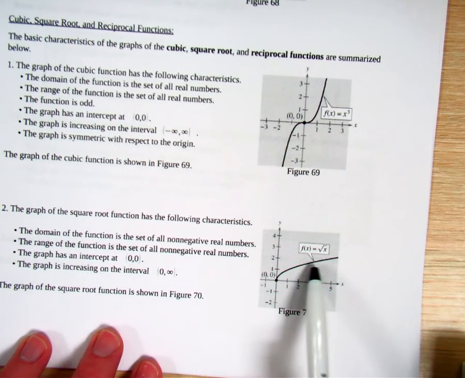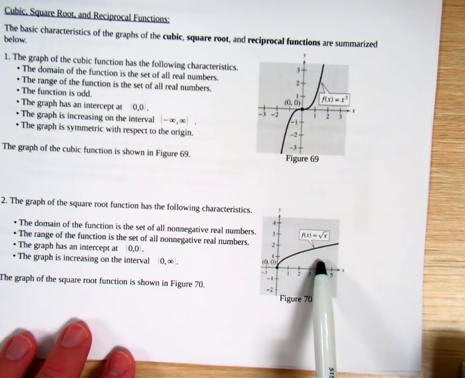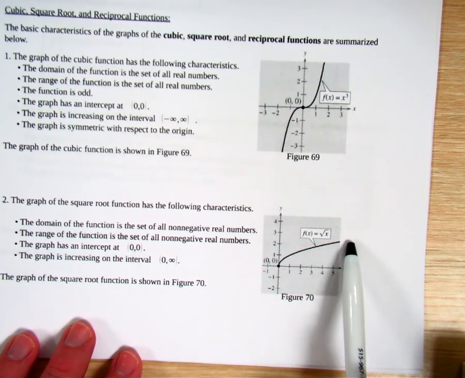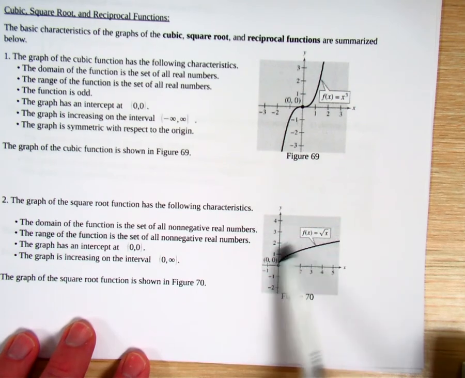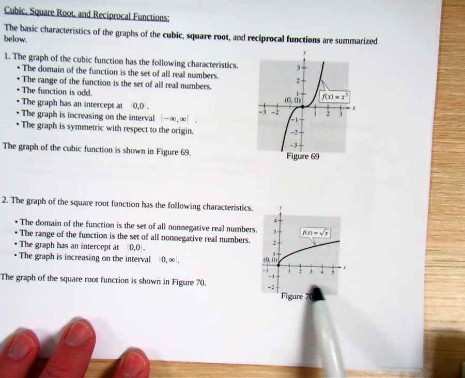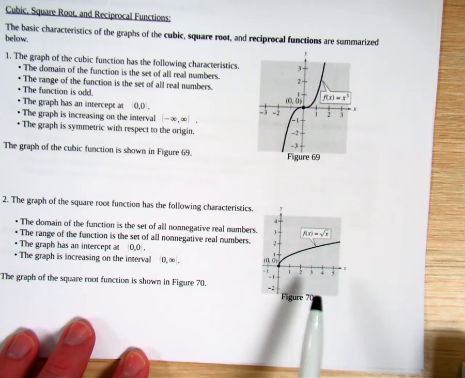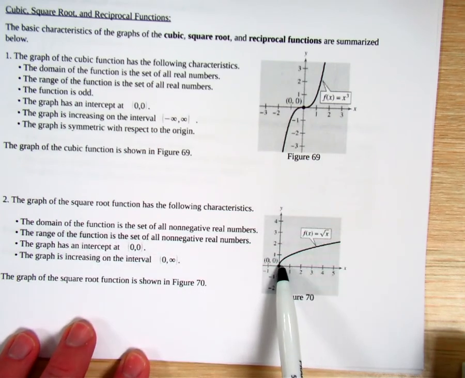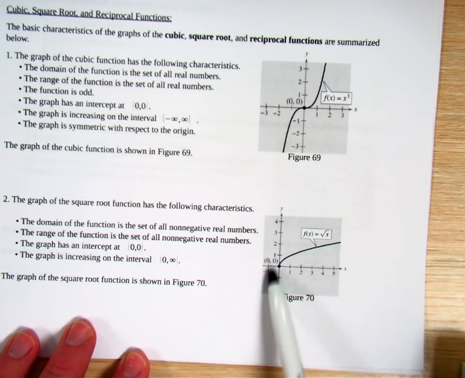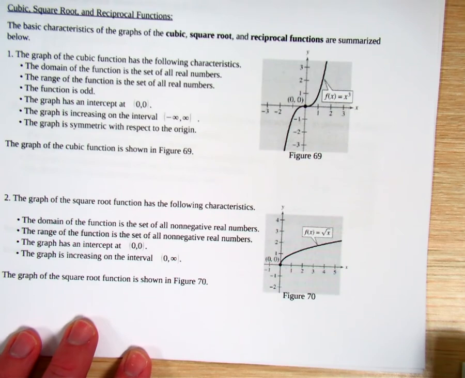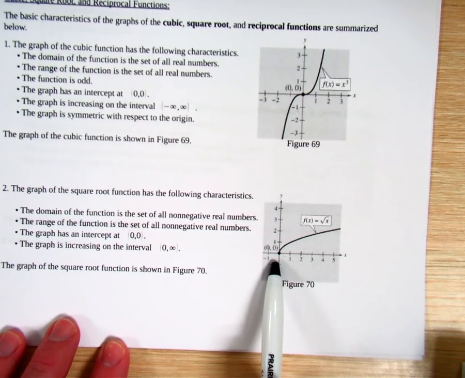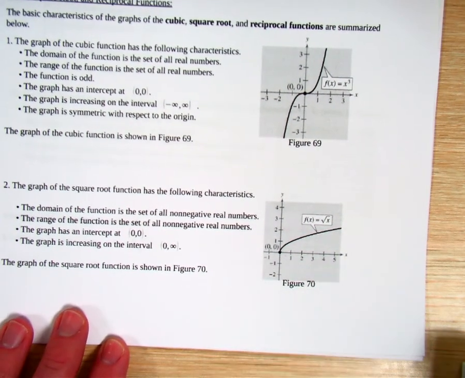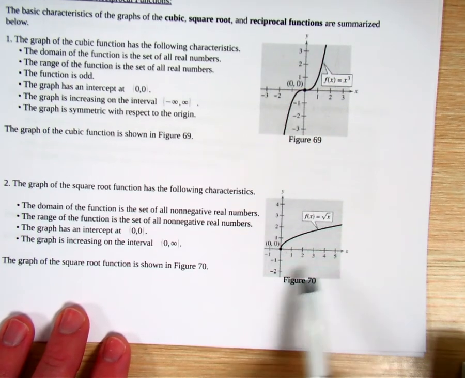Alright, in order to keep this to be a function, if we truly did the top and the bottom here, that would be like the inverse of it. But then it wouldn't be a function because it wouldn't pass the vertical line test. So again, our range is still going to be non-negatives. 0, 0, and we're increasing the whole way. If you wanted to go the other half, you got to split it up into two, right?